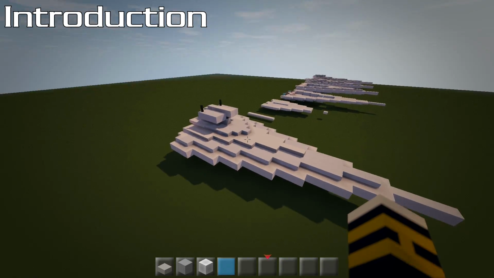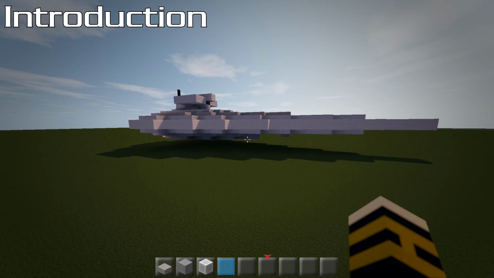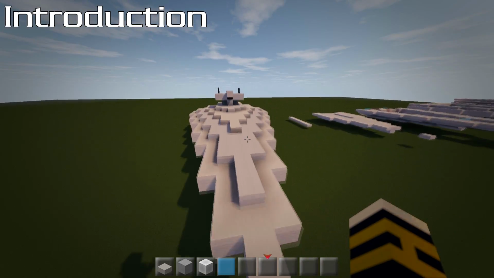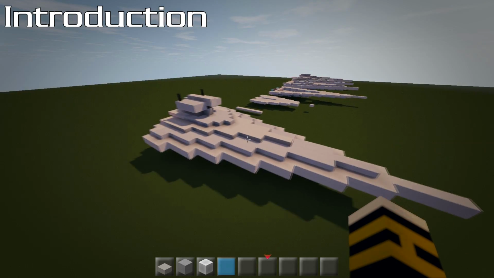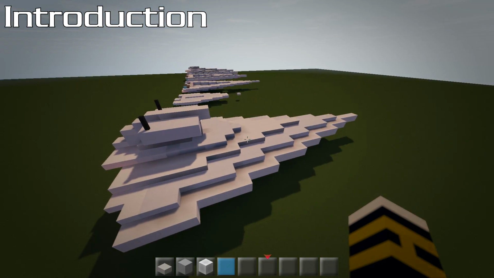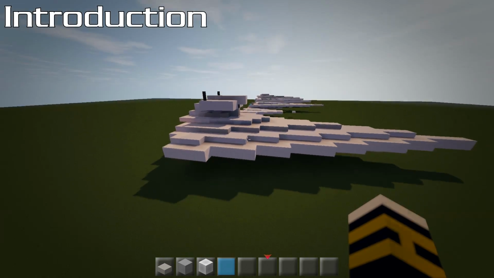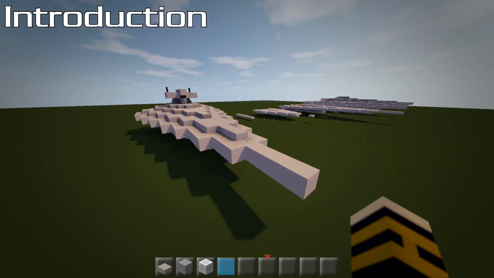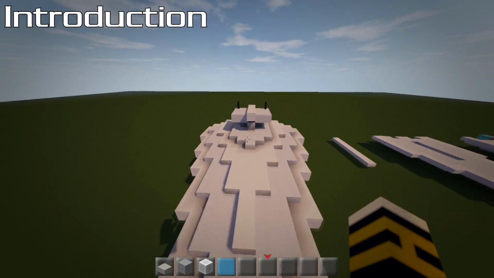So we're going to be building the Vindicator. The Vindicator is a very, very small little... It's not a Star Destroyer, it's a cruiser. But it's still the Star Destroyer shape, so very, very small. We're going to be doing it at 1/20th scale today. So that's why we got this little dinky thing here. It's actually 31 blocks long, and it's 15 blocks wide, and it's 8 blocks high. So quite a lot smaller at 1/20th scale.